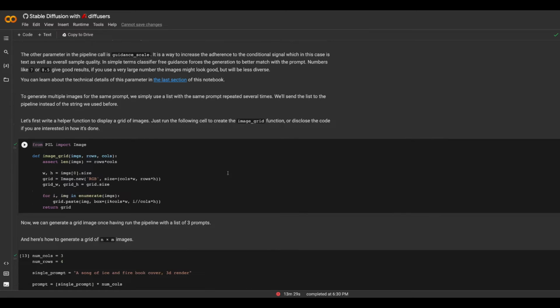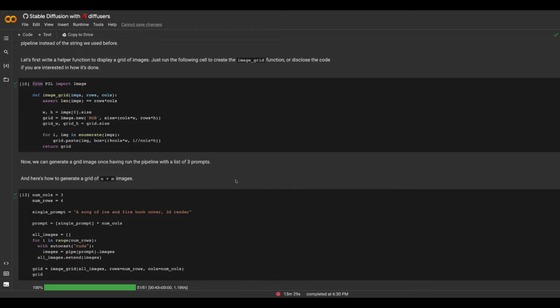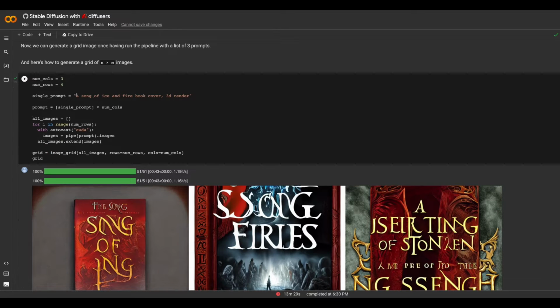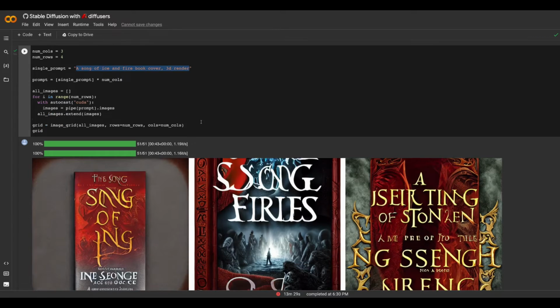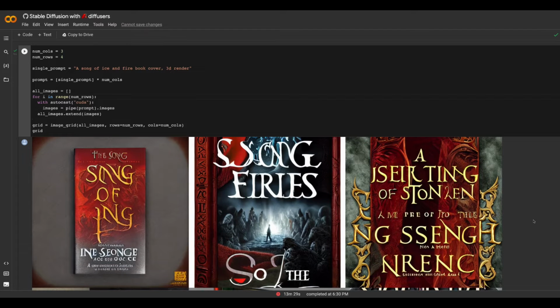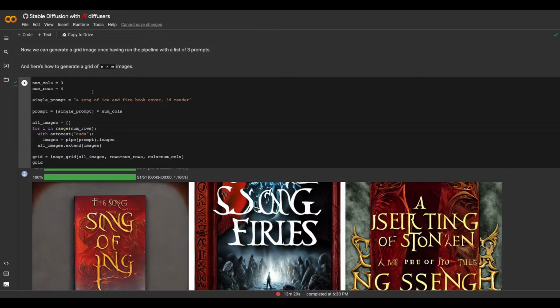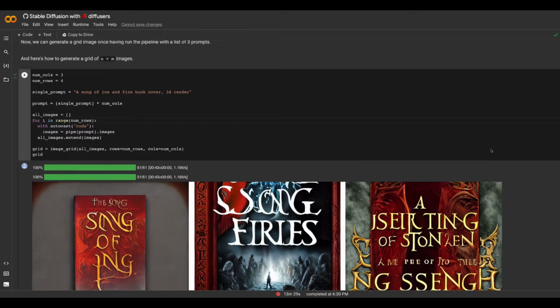Tapos, for faster processing. And then here, I removed a bunch of stuff kasi ito yung palagi kong ginagamit lang. So, we create an image grid para I can specify a prompt. Okay? Tapos, mag-generate na siya ng images. Right? So, in this case, meron akong 12 images. So, 3 columns, 4 rows. So, meron akong essentially 12 images na kinombine into a single image.